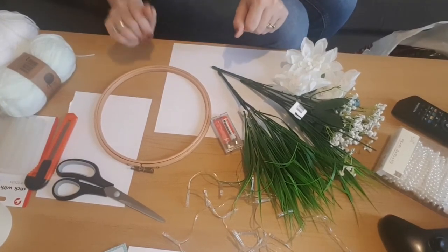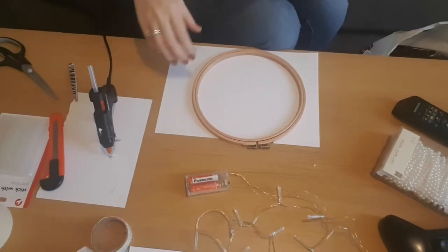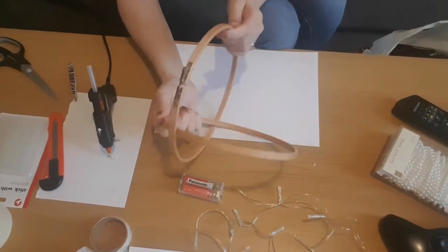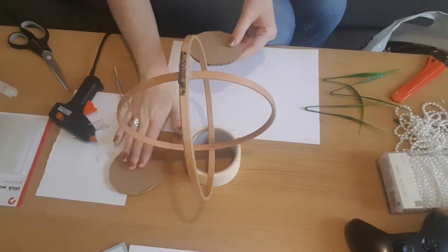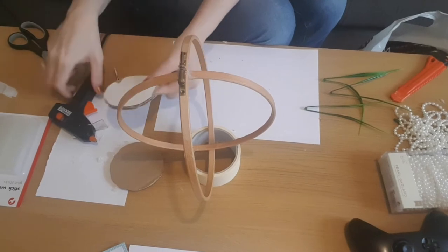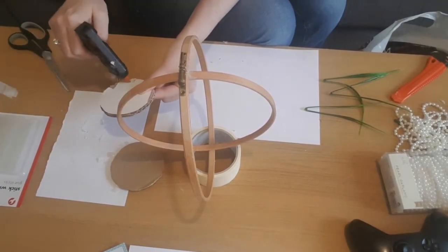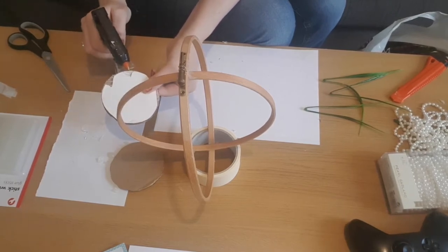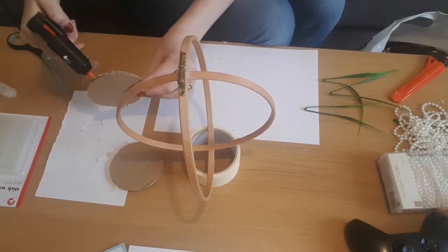So for the first part of the craft, what I did was I glued the hoop together to form a ring, and I just tightened the top and used some hot glue to stick them in place. And then I used some sellotape to draw out two pieces of card. I just used a pen, and I'm just going to attach this to the middle of the hoop at the bottom. This is just as a base to stick the flowers and the foliage on.